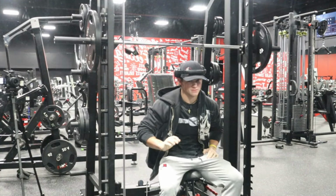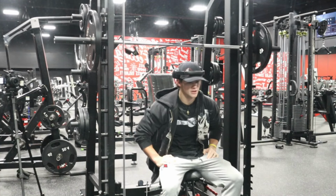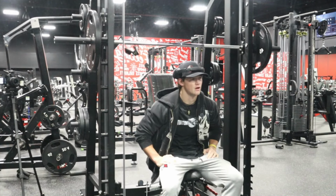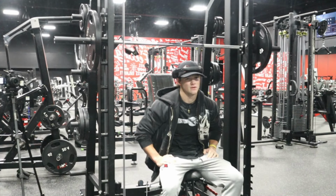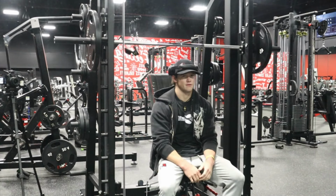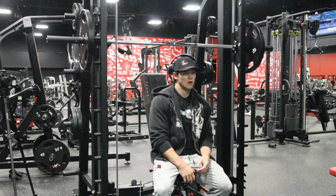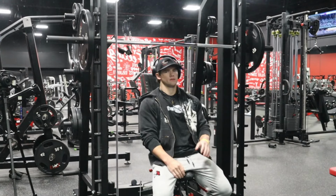So heavy, it's because it was the warm-up. It was my first set. When you've got no blood pump towards the muscle you're gonna be working, it's pretty hard to lift heavy weight to start off. So yeah, we'll do another set at this weight. The next set should feel super light, and then hopefully after that we can add some 25s onto each side. Should be good. Okay, second set kind of.